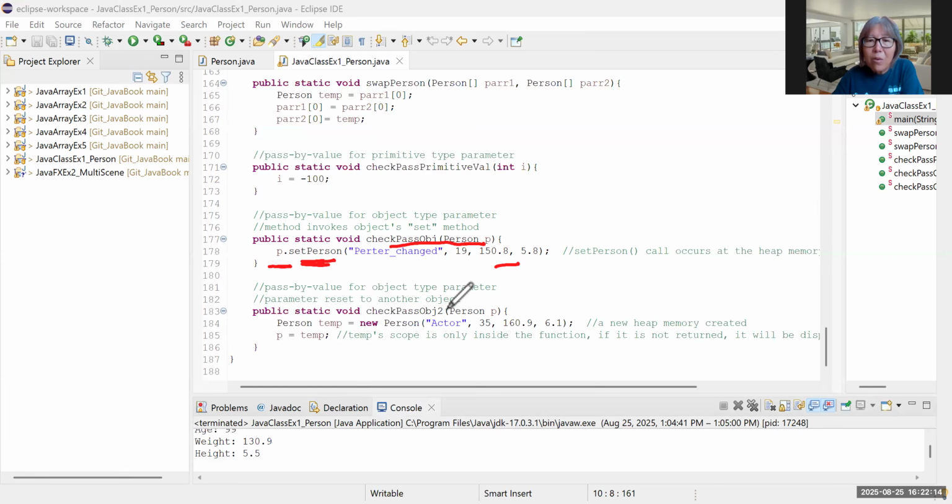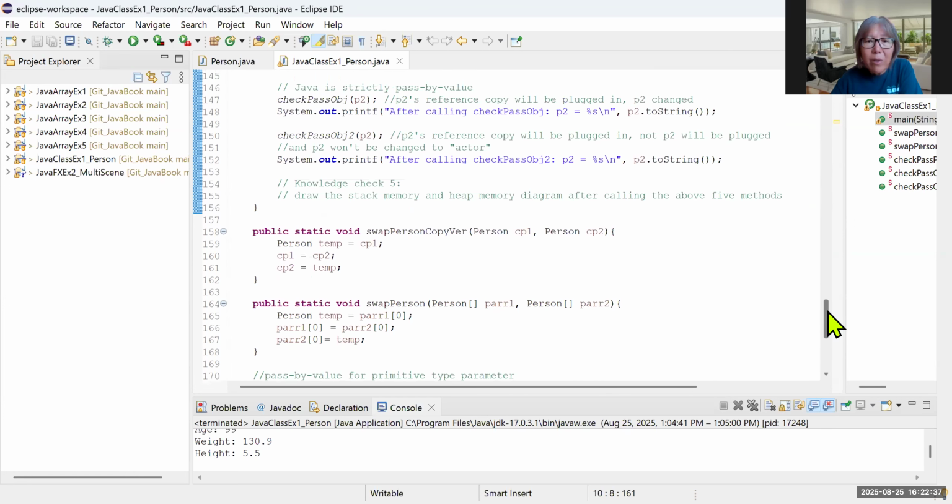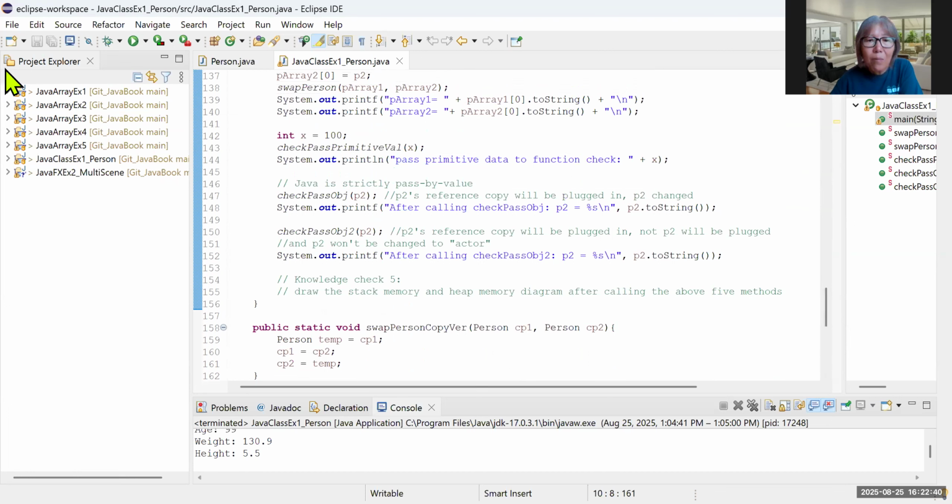In the second case, because over here you work on the parameter P. Let's take a look at what we call in main for check pass object. Yeah, check pass object, we pass P2. P2 is Peter, and we will see if it changes.